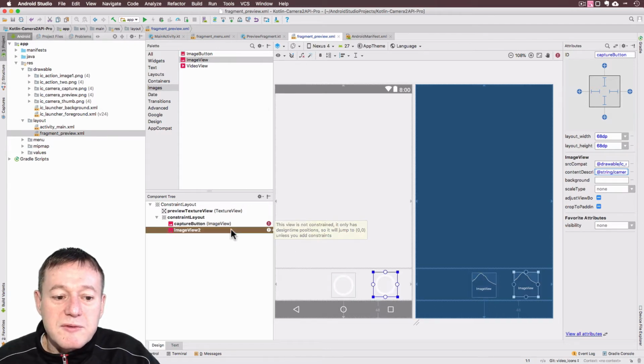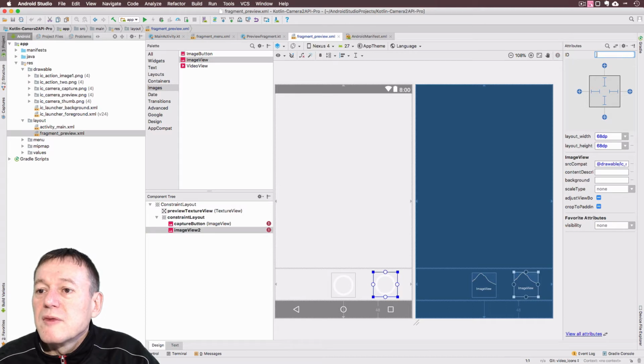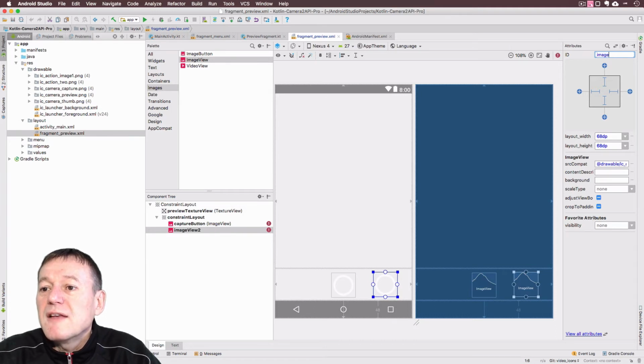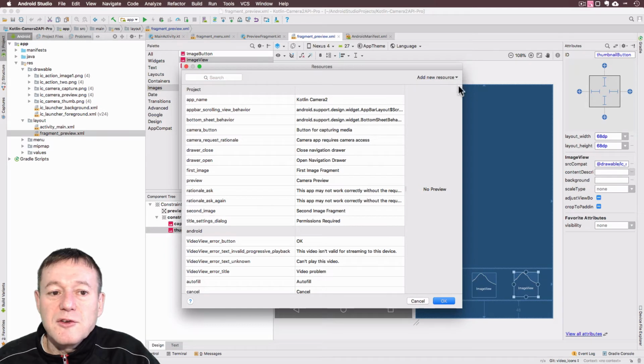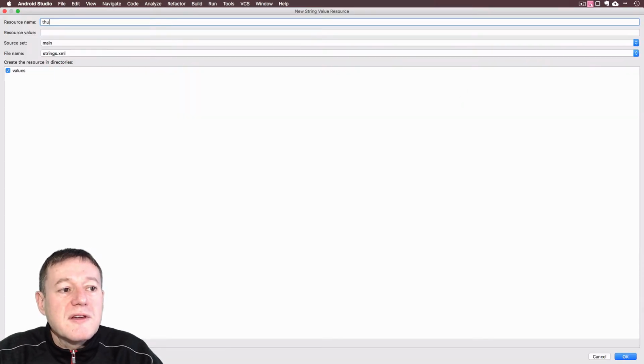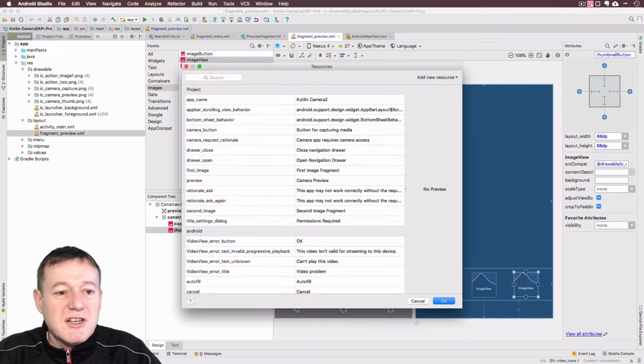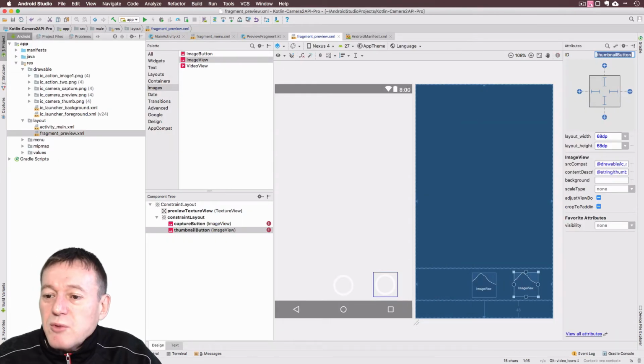Okay, and we'll do the same thing for this image view too. And so image view 2 is going to be image thumbnail. I'll actually just call it thumb button. Thumbnail button. It's going to be generated thumbnail from the video, and I will need to add a content description for that as well. So add a new resource, add a new string value, and this will be thumbnail button, and I'll just say displays thumbnail of captured media. So in the future this will be for both video and images as well. It'll be used for both.